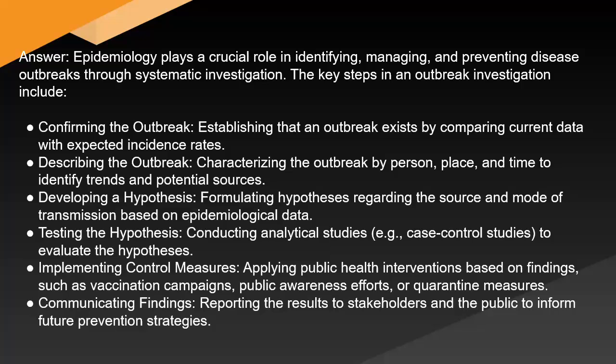The key steps in an outbreak investigation include confirming the outbreak: establishing that an outbreak exists by comparing current data with expected incidence rates. Describing the outbreak: characterizing the outbreak by person, place, and time to identify trends and potential sources. Developing a hypothesis: formulating hypotheses regarding the source and mode of transmission based on epidemiological data.